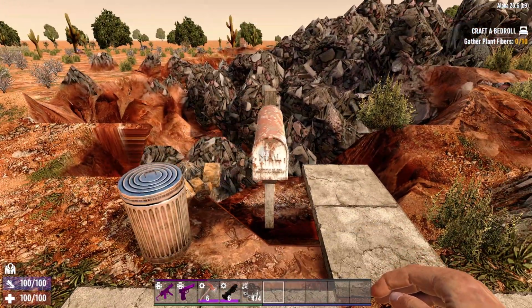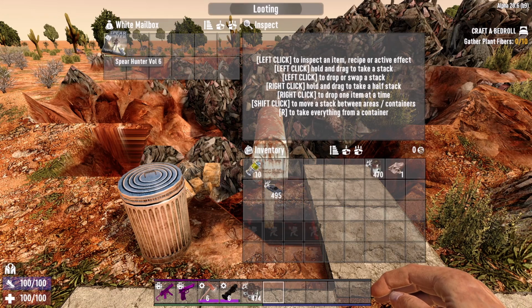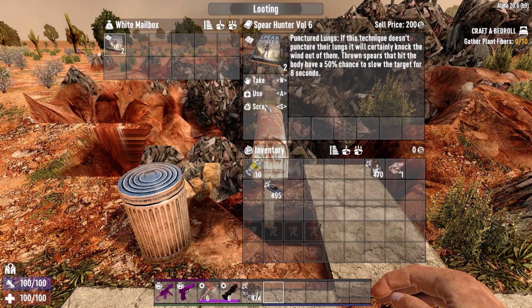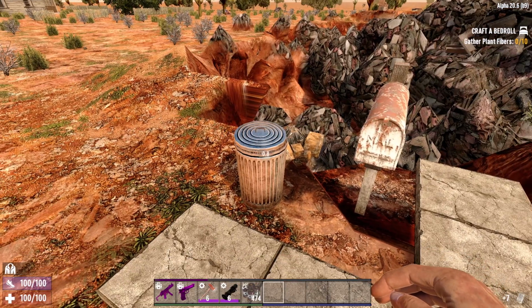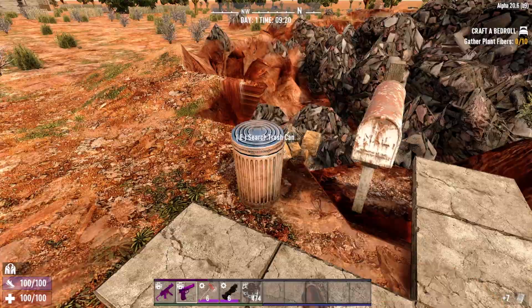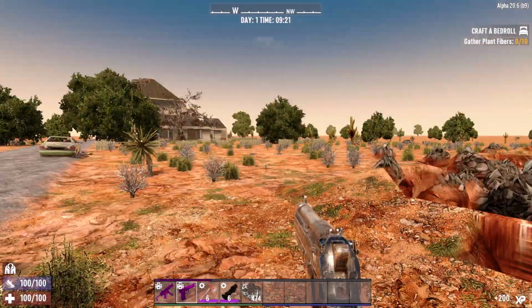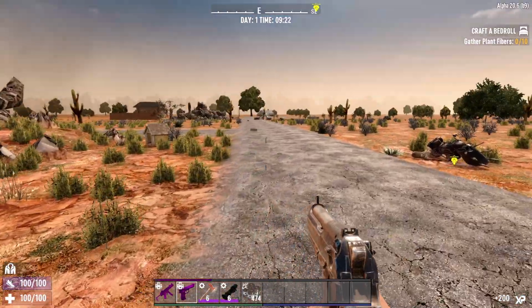What's in the letterbox? Spear hunter number six again. What? We had that last time in the last house. What are the odds of that? Oh my goodness. What's in the bin? Another screamer. Oi. Get deleted.